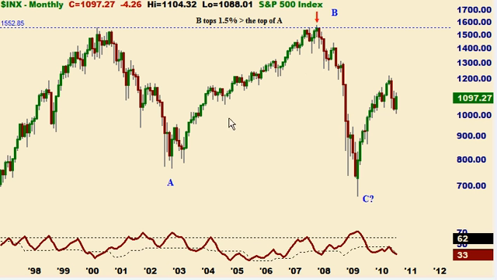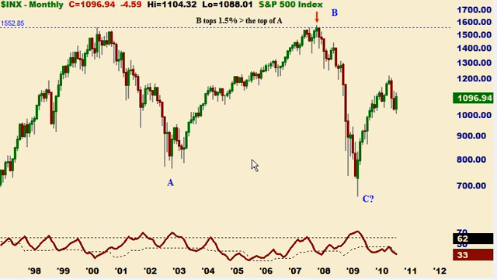So most everybody agrees that this is an A down, a B back up. The only question is, is this an irregular B? And to my way of thinking, the simplest and most obvious answer to that is no, it's a regular B. It tops about at the top of wave A. And from there we have C down, which goes slightly below the bottom of wave A. And, quote, wave C terminates a slight bit past the end of wave A, according to Prechter's Elliott Wave Principle.